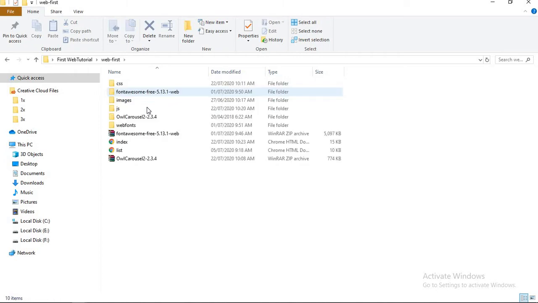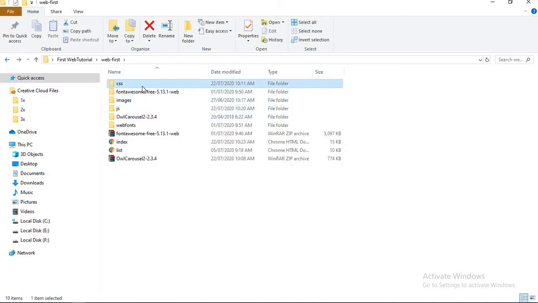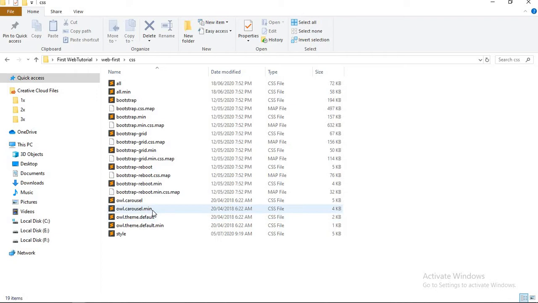Today I am going to show you the rest of the designs that we can implement in Owl Carousel 2. Here we have the project file, and we use files like owl.carousel.min.js, owl.carousel.js, and the CSS files like owl.carousel.min.css and owl.theme.default.css. Now we are going to learn how this owl.theme.default file works.